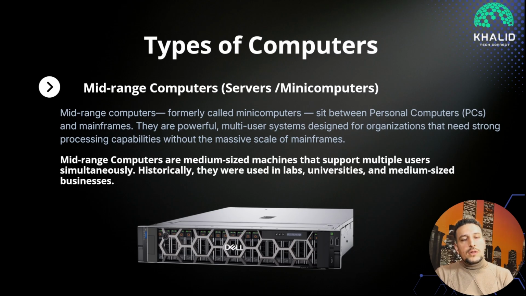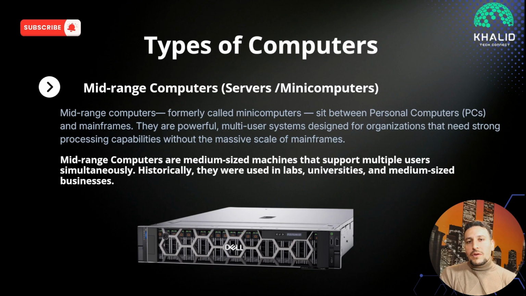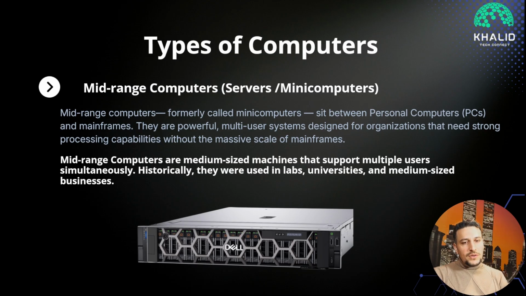They are powerful, they are multi-user, and they are designed for organizations which need strong processing capabilities without the massive scale of a mainframe. There are organizations or companies that do not need a mainframe computer because it's not easy to afford one, except for governments or the richest companies. So that's why the other mid-range companies use mid-range computers.